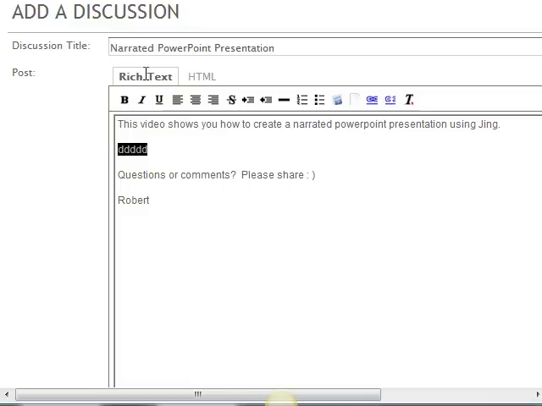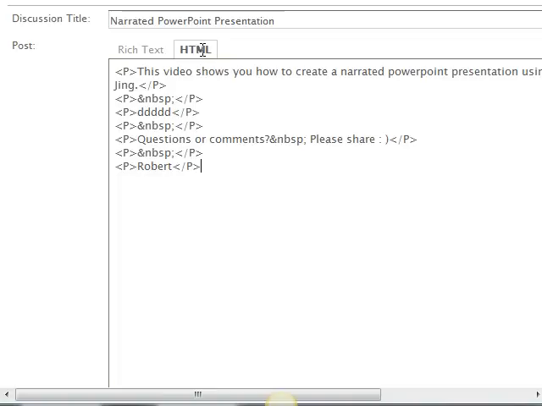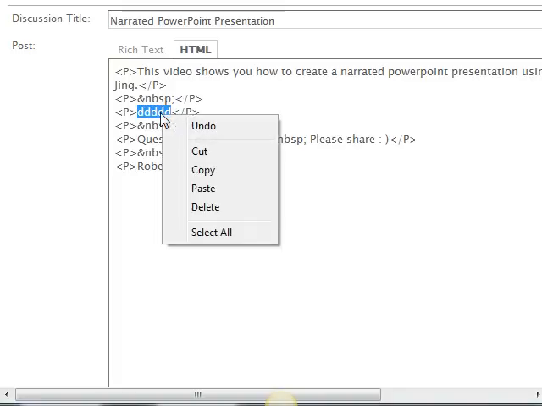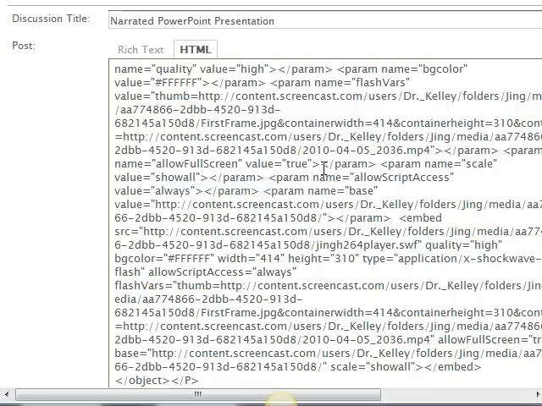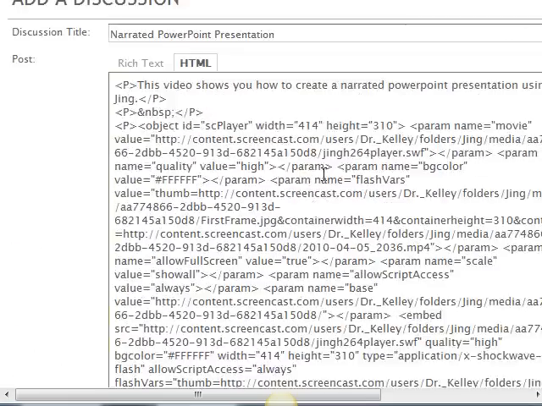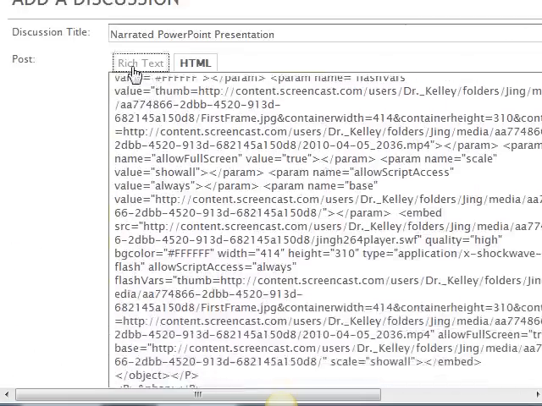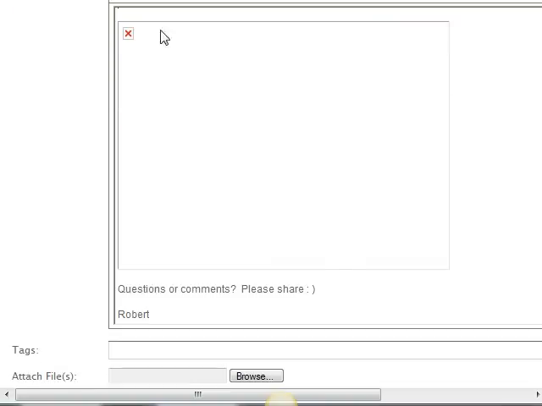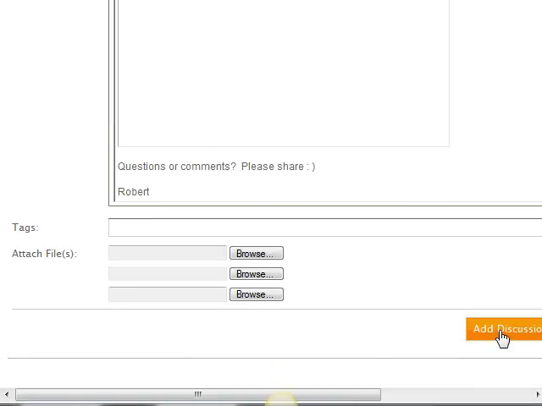Now embed code is not a pretty thing to look at, and when you insert it, you need to be in HTML mode, so I'm clicking on the HTML. This is true, by the way, whether you're working with Ning or your course management system. I'm looking for that DDD because that's where I wanted to put the video. Here it is. All right, I highlight it, I right click, and I choose paste. Whoa, there's the embed code. Not pretty to look at, but sufficient. Now I have my video here, and even though it looks like a red X, it'll work.